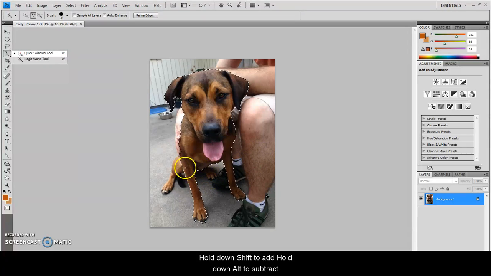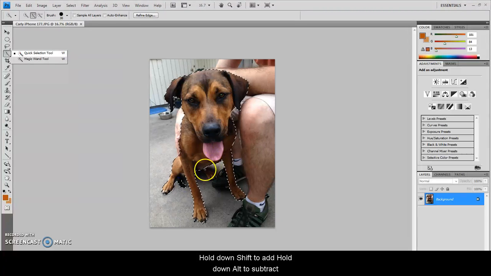Okay, and then I'm going to hold down Shift again to add. I'm going to try and get this doggy leg. Perfect. And then Alt again to remove this. Awesome. Oh wait, I do want that. That's her tail. So Shift to drag back over it again.